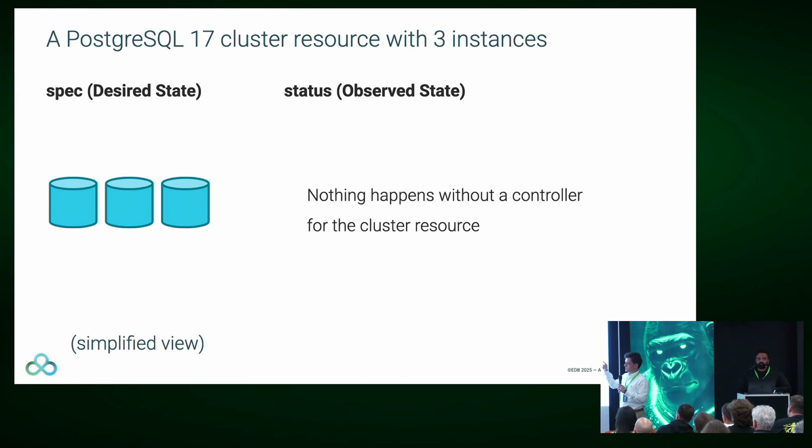The operator will read the YAML, see the desired state, so perhaps 3 Postgres instances, and then do whatever is needed to make the 3 instances come online and be healthy and connected and running and receiving connections, everything that you need for Postgres. And it would know where it's at in that process through the status.